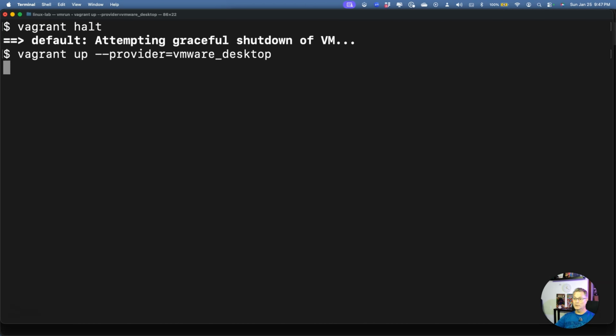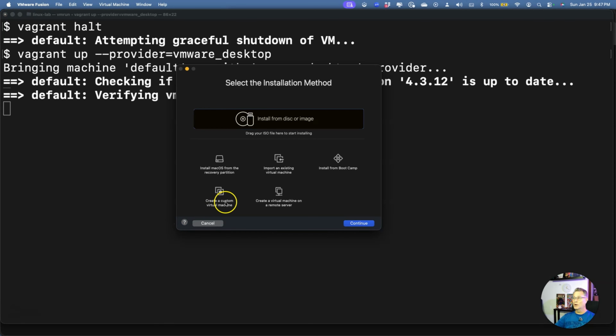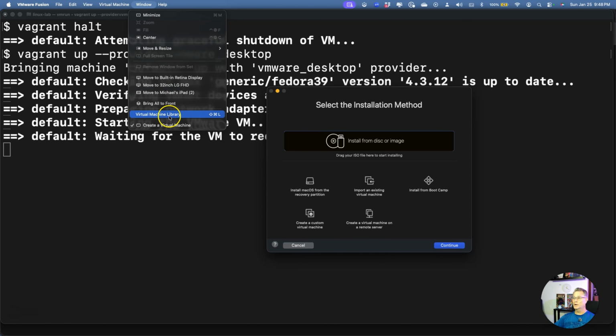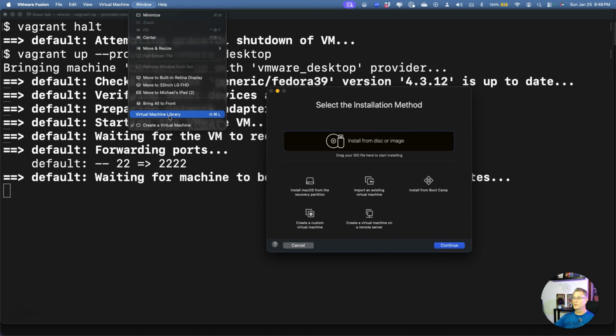We'll go back down, reopen our VMware Fusion app. We'll click on our virtual machine library under the window menu option.